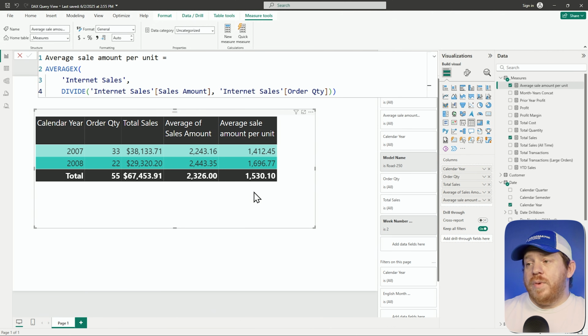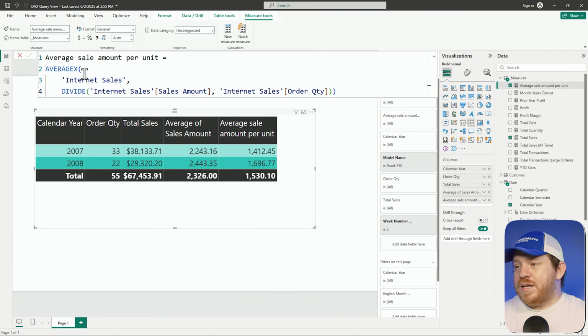This new column is the row by row level here. So this is row context, takes the sale amount and divides it by order quantity. And it makes that column in this virtual table. Now, once it has that, then it does whatever is on the outside of the X function. Then it'll do the average. Then it'll do the count. Then it will do the sum. Then it will do the minimum, maximum, etc.